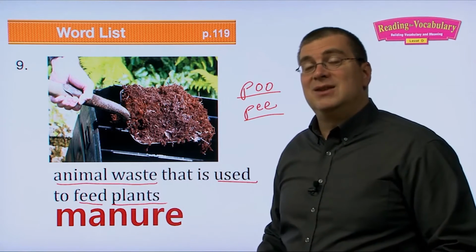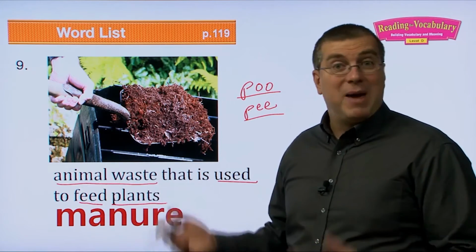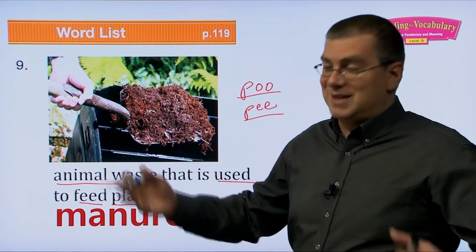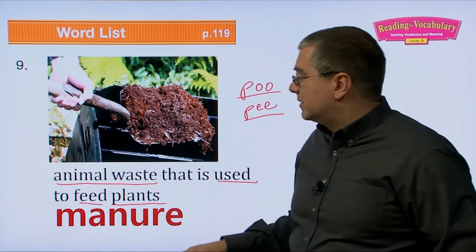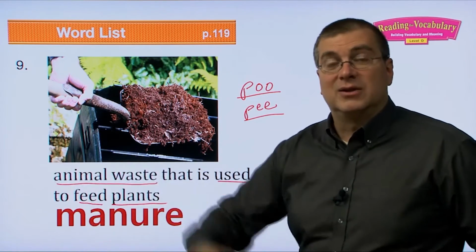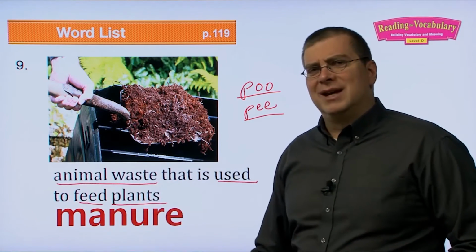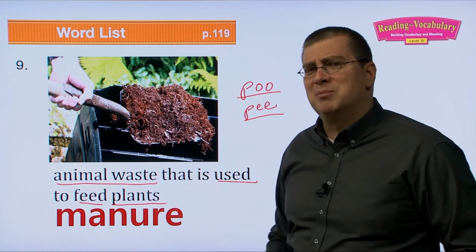And in fact, that's an industry. Some companies make manure. That's their job. They take the animal waste and they make it into manure that looks like this, and they sell it to farmers. And so they transfer it. So that's an industry. That's a company, right? It's a very interesting business.